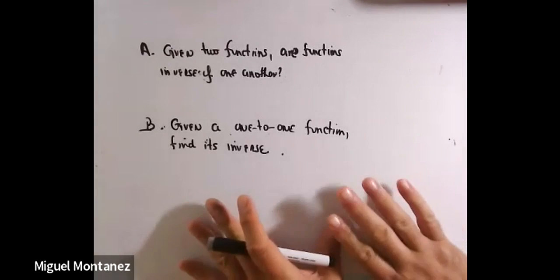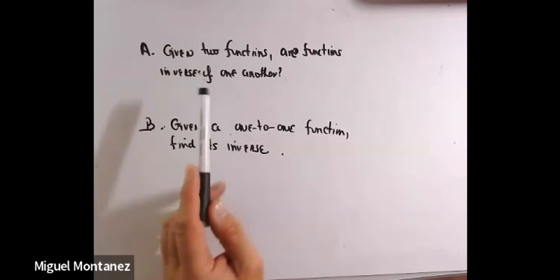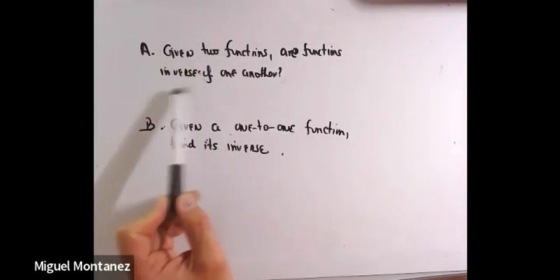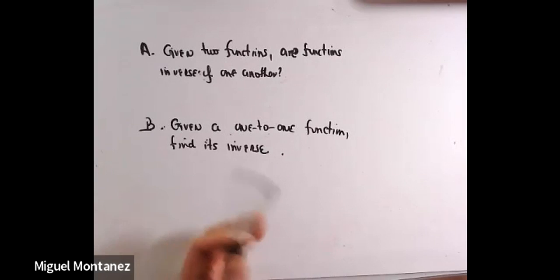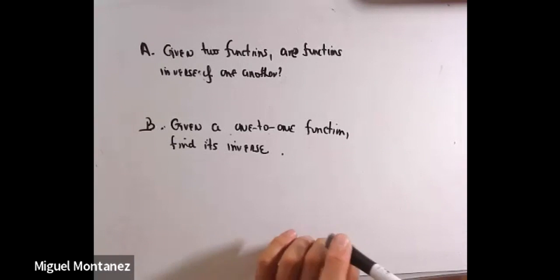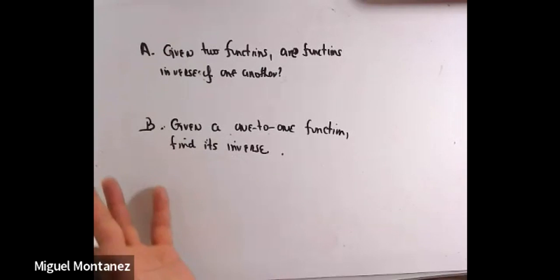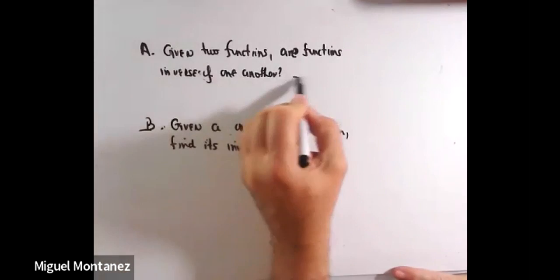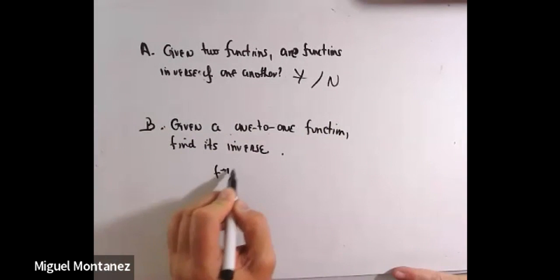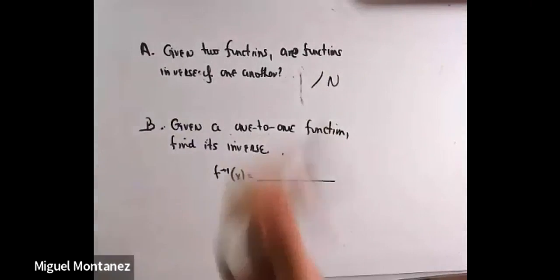So in this subsection, we're going to find two types of questions, as I was saying before. The first type of question would be, given two functions, are those two functions inverse of one another? Yes or no? Yes, they are. No, they're not. Or, given a one-to-one function, find its inverse. So this is a yes/no question. Here we just have to decide yes or no. And here we need to find the actual inverse of f of x equals blah, blah, blah. So the first is a yes or no answer.